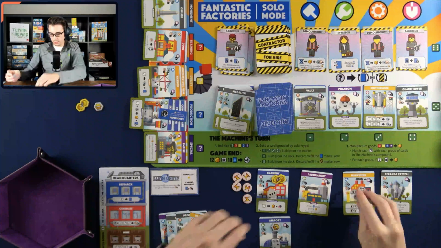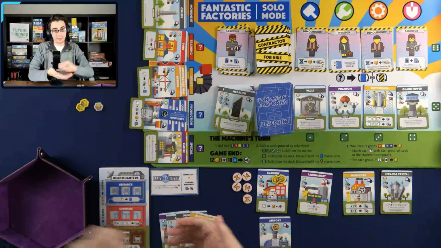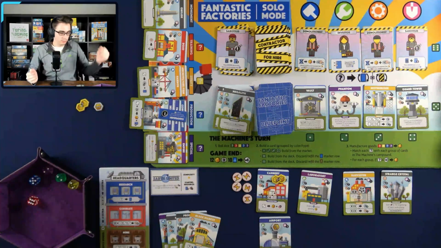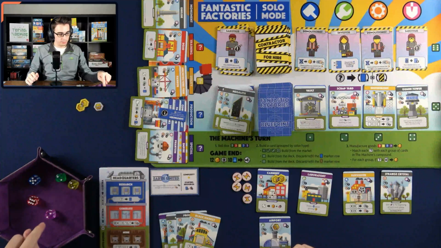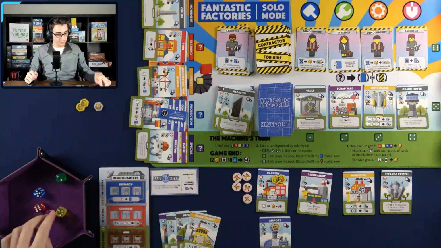So I will ready that up, grab my workers back, and see what the AI is going to be up to. Hopefully nothing too crazy. I have sabotaged their production, so there's only so much they can do. They're grabbing the number 2 card, so the Phantom. And then looking at the stuff, they do score for purple. They score for yellow. They don't score for red. They don't score for blue. So they get 2 points that round.